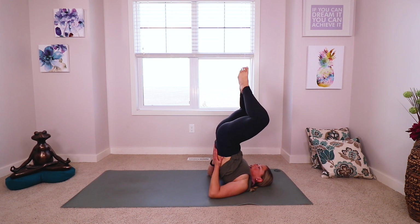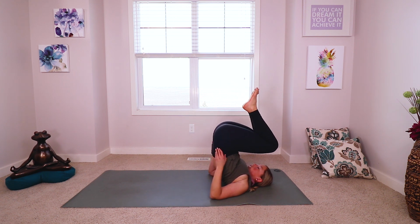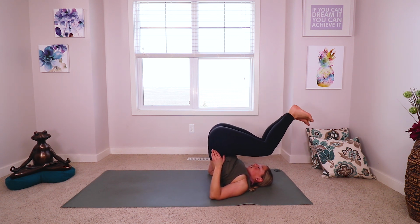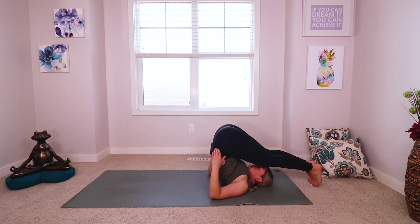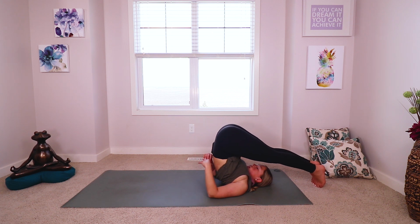We're just keeping your gaze up to your feet if you're in shoulder stand, protecting your neck by not looking side to side. Nice work, you guys. So if you are in shoulder stand, or anybody that wants to come into plow, you could let your feet fall behind your head. Maybe they'll touch the floor, maybe they won't. Just go as far as your body lets you go. And again, this is a really intense stretch for the neck, so just try to keep your head still.